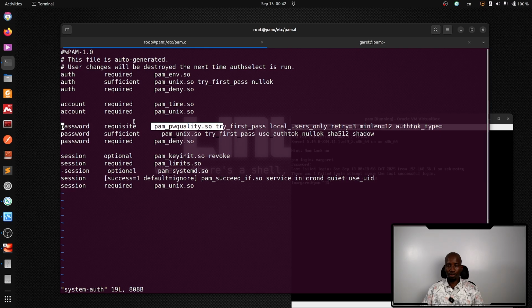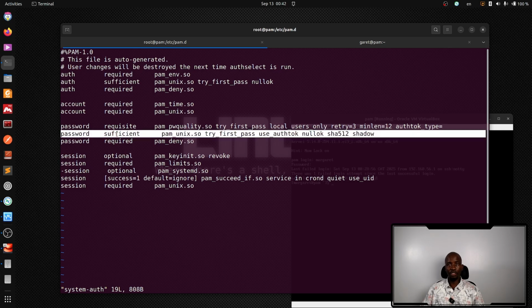For example, for requisite, whenever the module execution fails, that doesn't block the rest of the modules from executing. So when we provide a short password, even though it failed, this module will still be executed, and because it is executed and the data is sufficient, that will allow the change of the password to go through.